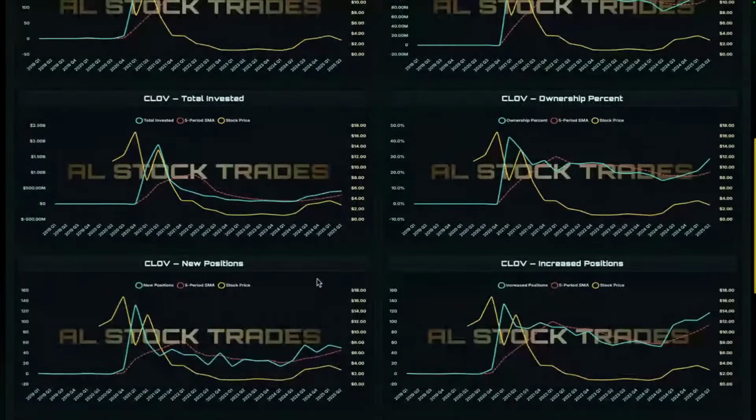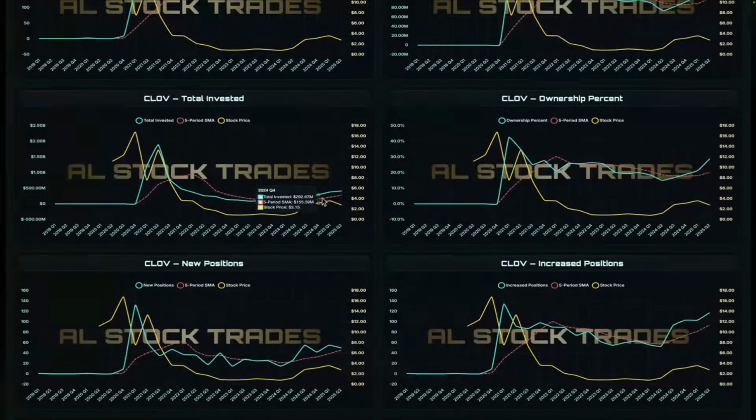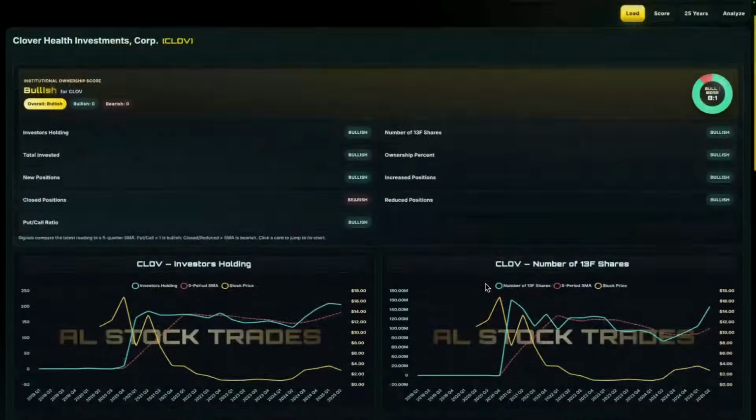Another thing to look at is also total invested. You can see that total invested used to ride with the stock price. And it slowly started to catch up, but now you're starting to see a divergence, right? I love divergences. I'm going to explain to you why. Again, it's hard to see this, but there's a little button here called Analyze, and it'll analyze the data for you. And this is where the $1 million data is. This is our AI's take: it takes all this information and analyzes it for you.